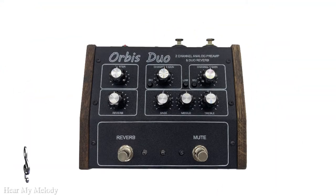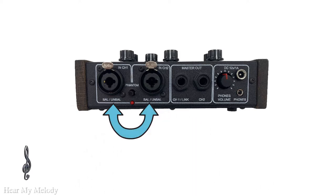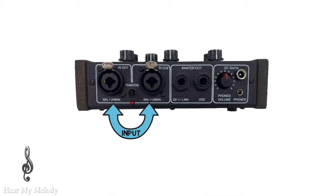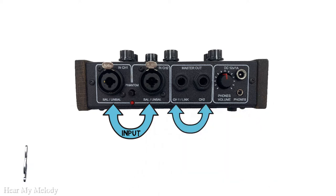The Orbis Duo is a multi-purpose preamp EQ reverb pedal with phantom power on board. It has a nice wood finish at the sides, as you can see. Looking at the inputs, we can see that we have two combo input channels where you can use either XLR balanced jacks and/or a standard instrumental quarter-inch cable. This feature makes the pedal quite versatile. Sempercussion has built it with a steel tongue drum in mind, but you can of course use it with any other musical instrument or other pedals.